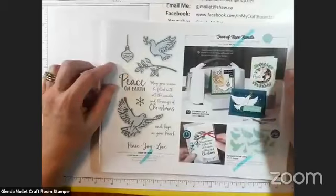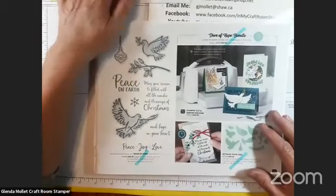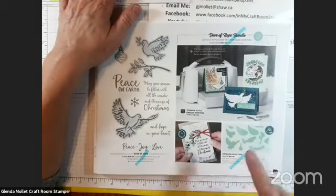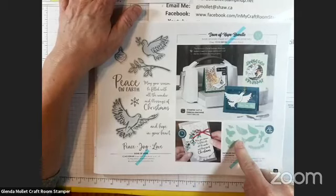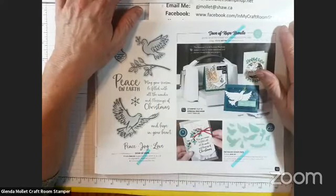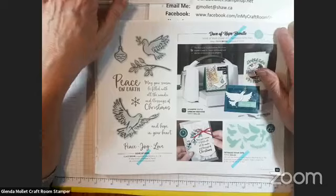Okay, the Dove of Hope bundle is going. The dies are 10% off right now, and it's not enough to make it cheaper than the bundle. So order the bundle. It's $3 cheaper ordering the bundle.